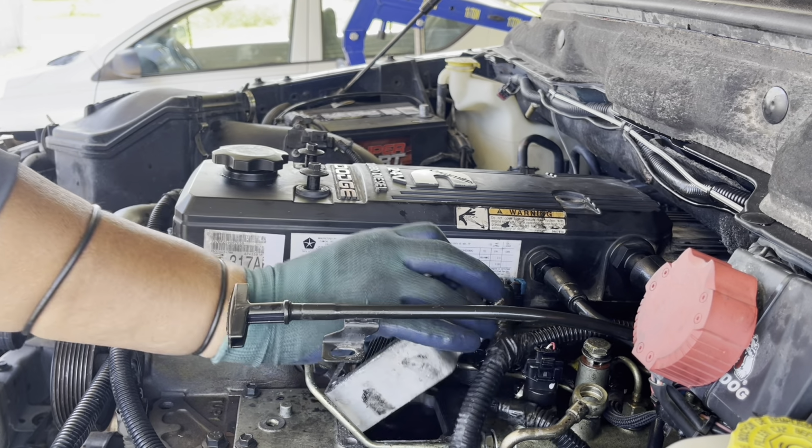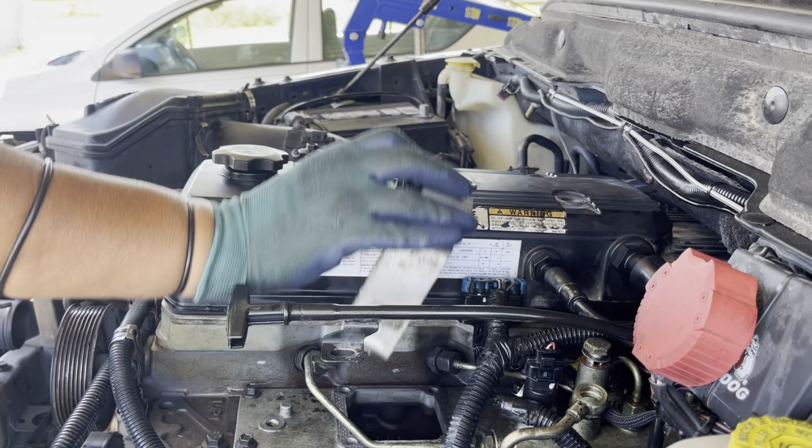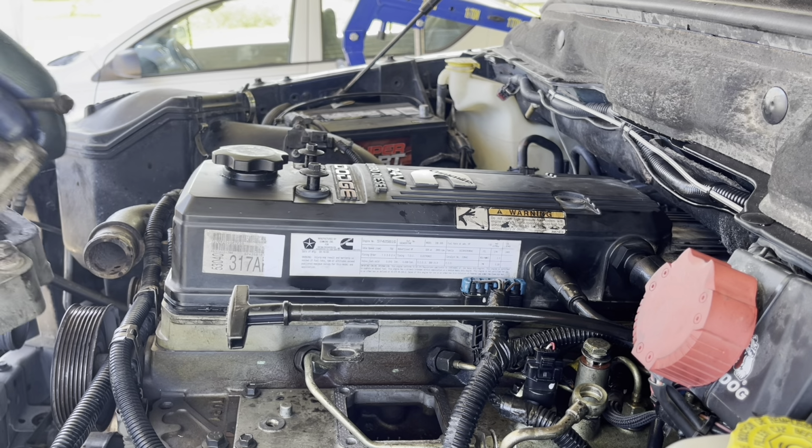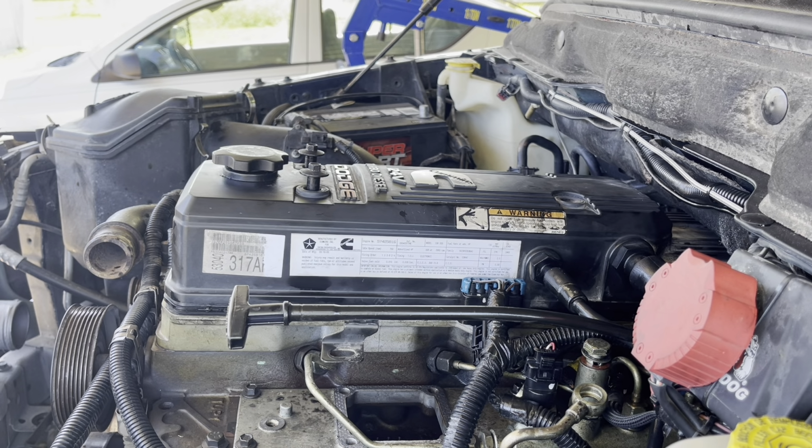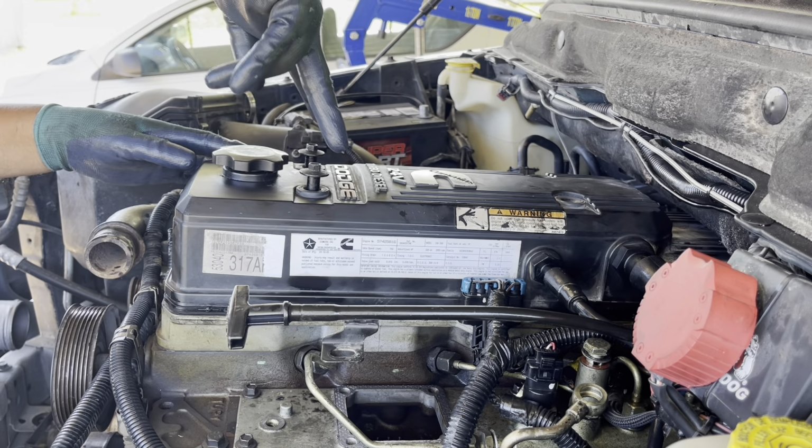Another thing is we got the air heater for the engine when it's cold and needs to be cranked, because this engine doesn't have glow plugs. We need to warm up the air before cranking. This is automatic, so you don't need to do anything, just put the ignition key on. There's a solenoid that sends power to the air heater, and then when you crank it, it shuts down. Okay, we continue.